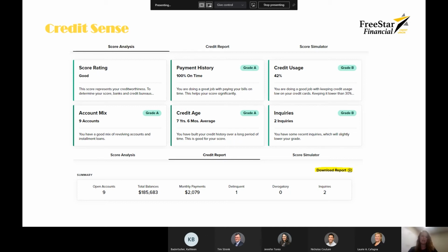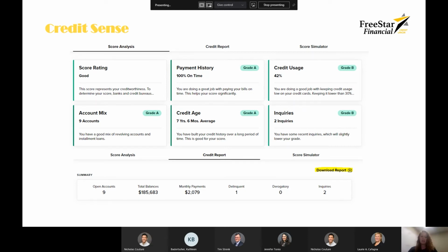So if you decided that you wanted to do a personal loan to pay off any credit card debt because you think that'll help your score, the next screen will show a score simulator. By paying off that debt, you find out whether it's going to help increase your score.